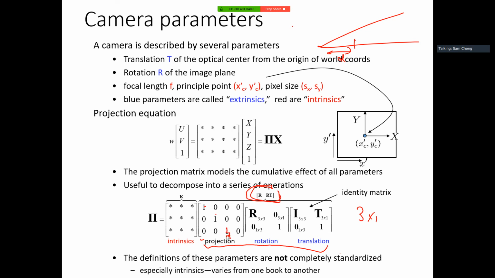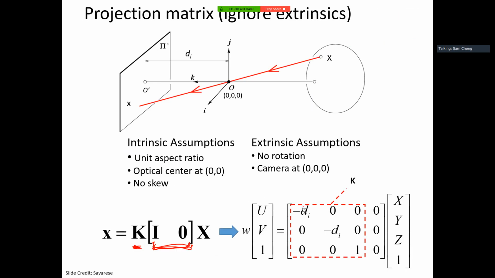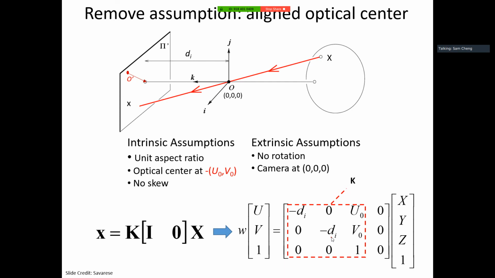In general, you can have this virtual projection plane at any place. It depends on how you zoom your photo, right? Your camera basically. So therefore, we have this zoom effect here. Basically, we have a scaling effect, which is d here. So the next thing is we may not have the aspect ratio.